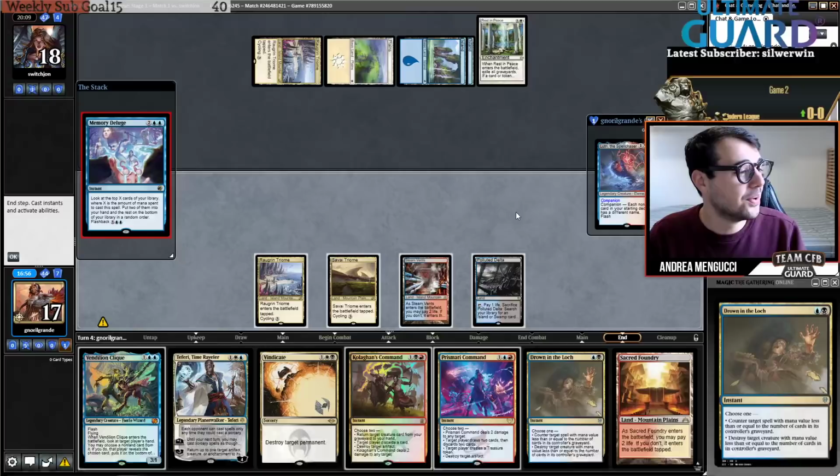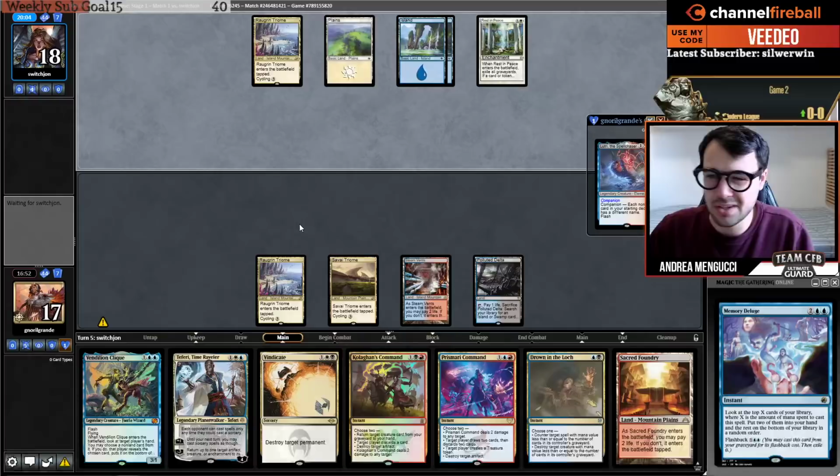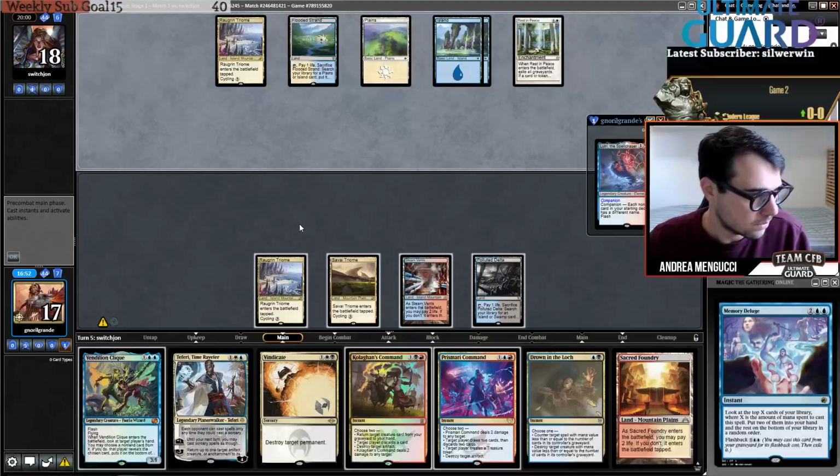Oh, opponent with the combo. Opponent, turn 4 combo, chat. Turn 2, you clear the graveyard, it's turn 4, you play your Behold the Multiverse. Still good enough, though. I mean, the floor on Behold the Multiverse is still strong.